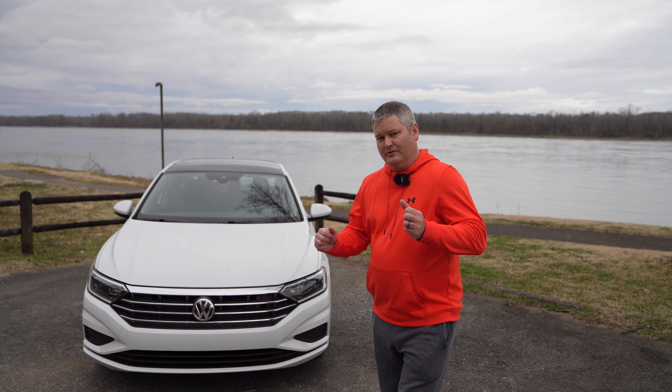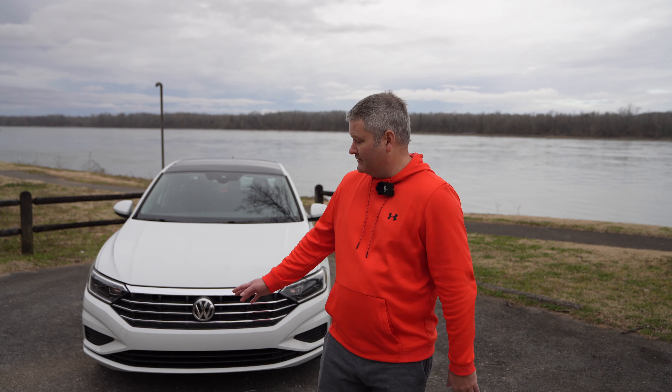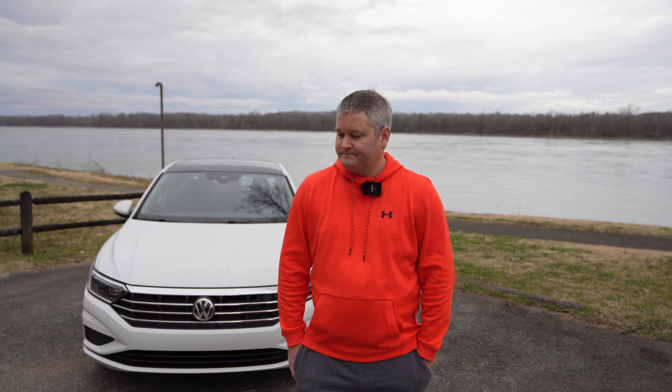That feel is not the same aggressive sports car feel you'd get with say an Audi, but it's not a bad thing — I just like to keep things honest. It's a great car. You get in it around town and think, 'I can't believe I got this for the price I paid.' The interior niceties, ergonomics, storage options with foldable back seats, and tons of technology when you step into the SEL or SEL Premium trim are all great.